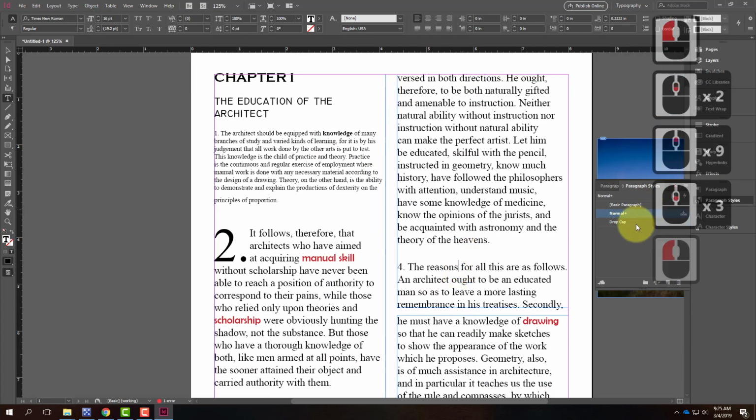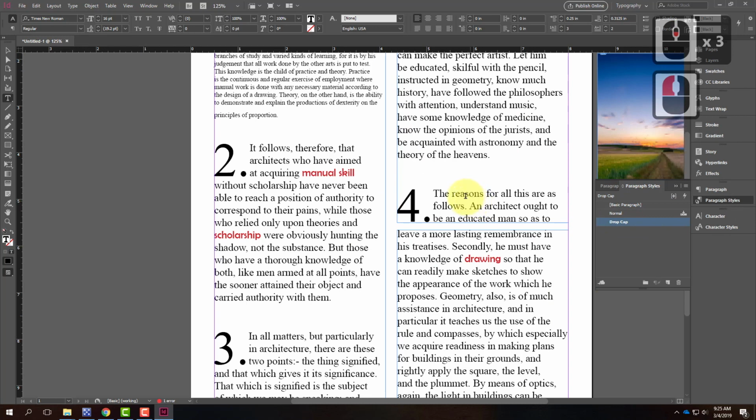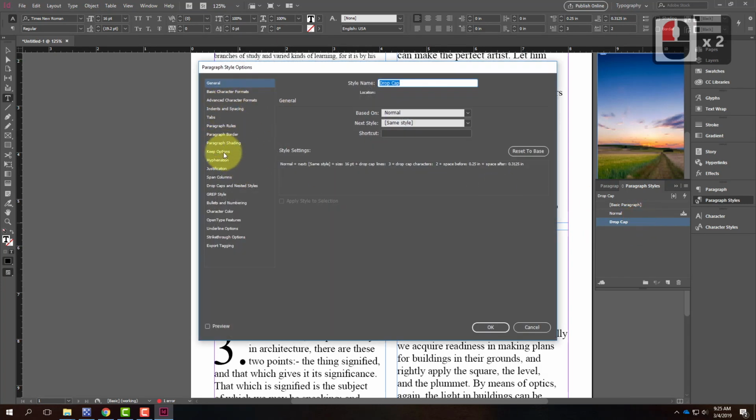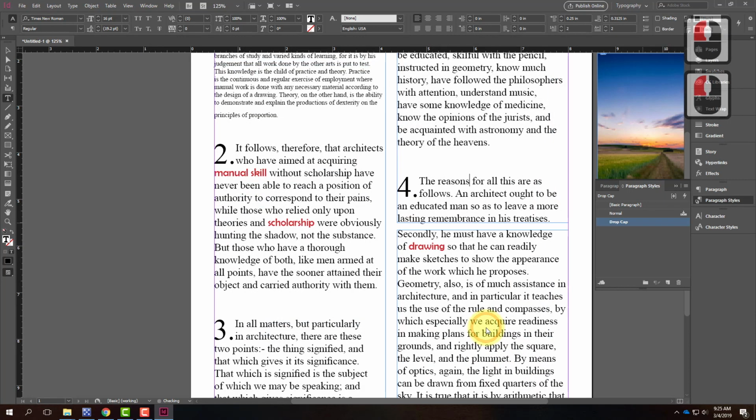So we can go over to here at number 4. We can go into the drop cap style, same thing. The advantage is, again, we can go back and we can edit the drop cap. You know what? On my drop cap, there we go, I really wanted it to be only 2 lines. So we make that adjustment. We go ahead and say OK, and then it corrects all of them. So starting to establish this as a strategy for organization can really make a big difference.